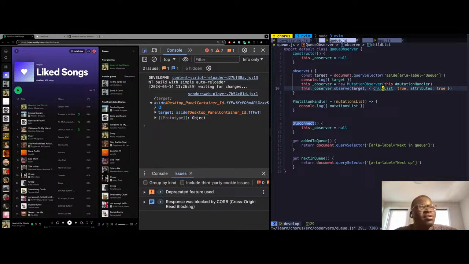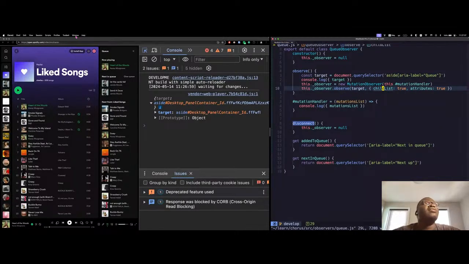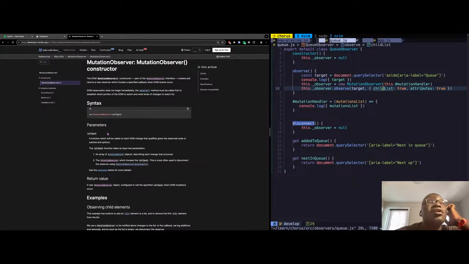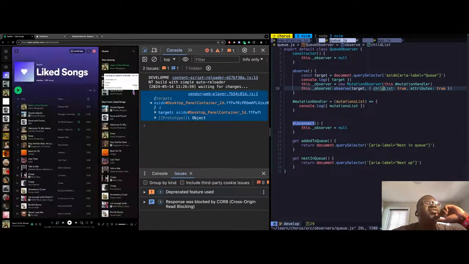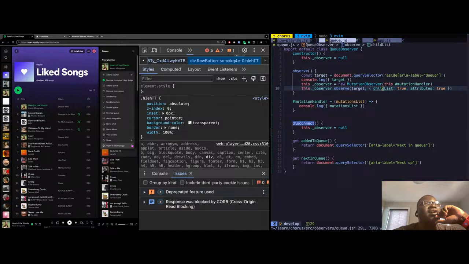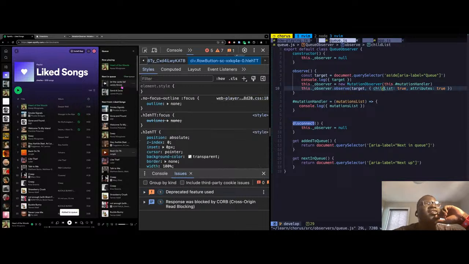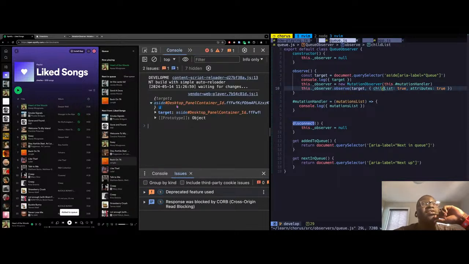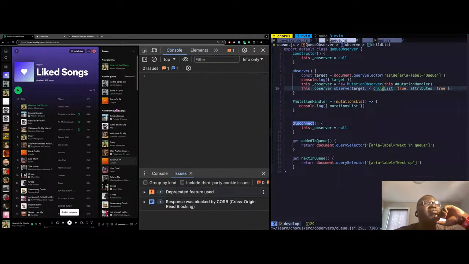We gotta see how this thing works again. I haven't used it in a while. Okay, an array of mutation records describing each change that occurred. So if I make a change here, so if I go add to queue, I should make a change in here, the child list, which I have.